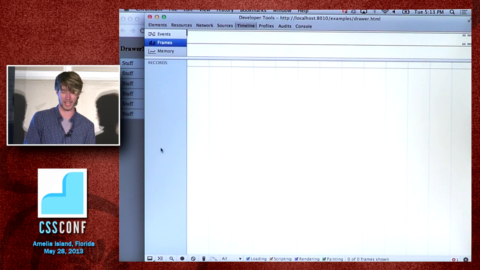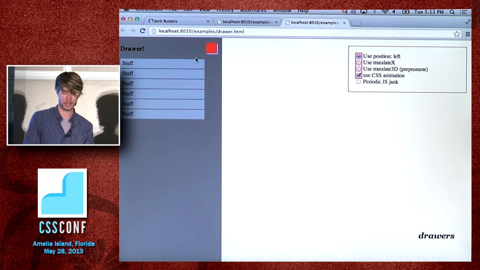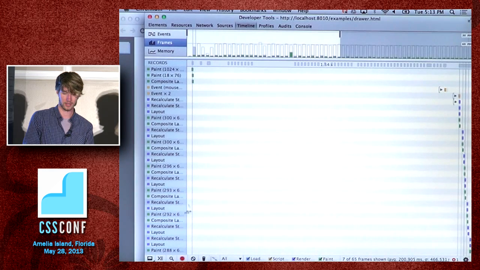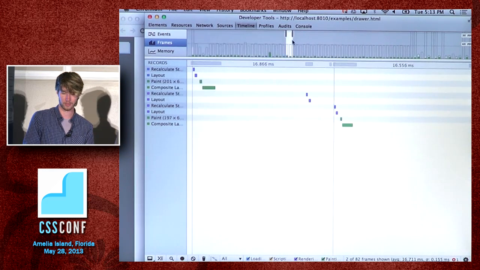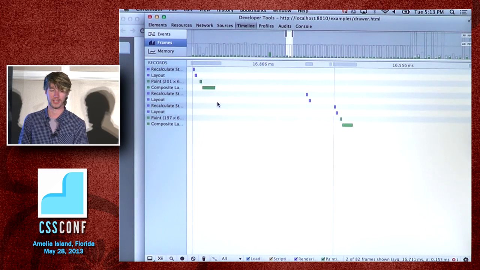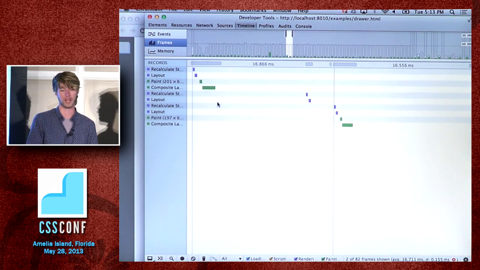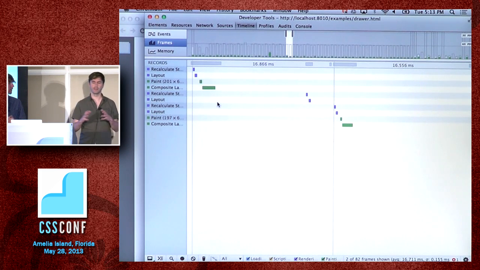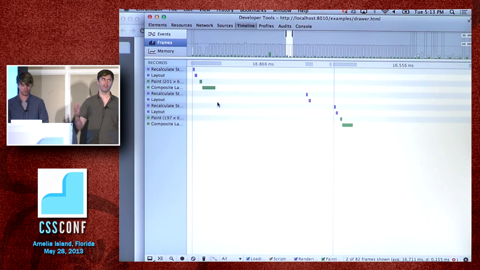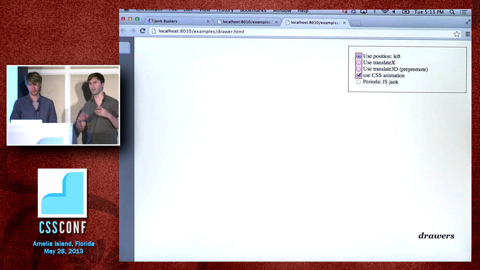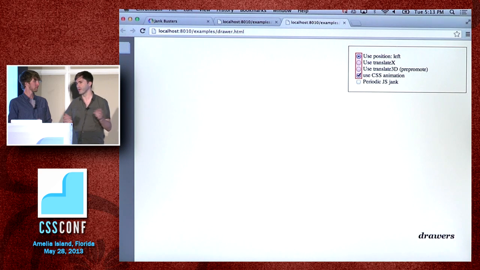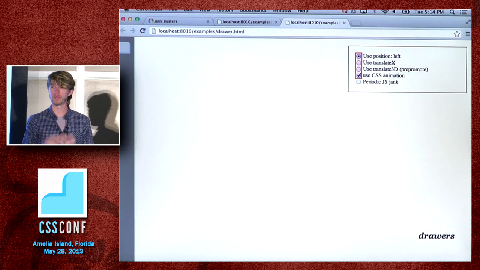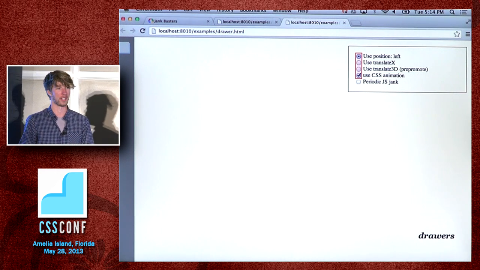If I open up the DevTools timeline and I take a recording of that animation running, you can guess what you're going to see. If I zoom in here, I get style recalculation, relayout, paint operations, composite layer operations. And on that paint, if you take this to a low-end machine, that paint can balloon to 30, 40, 50, 60 milliseconds in the blink of an eye. You put an image on there, you put some shadow on there, you put a border, you sneeze, bang, there goes your 16 milliseconds. And you might be saying, wouldn't it be great if the browser could make this better for me?